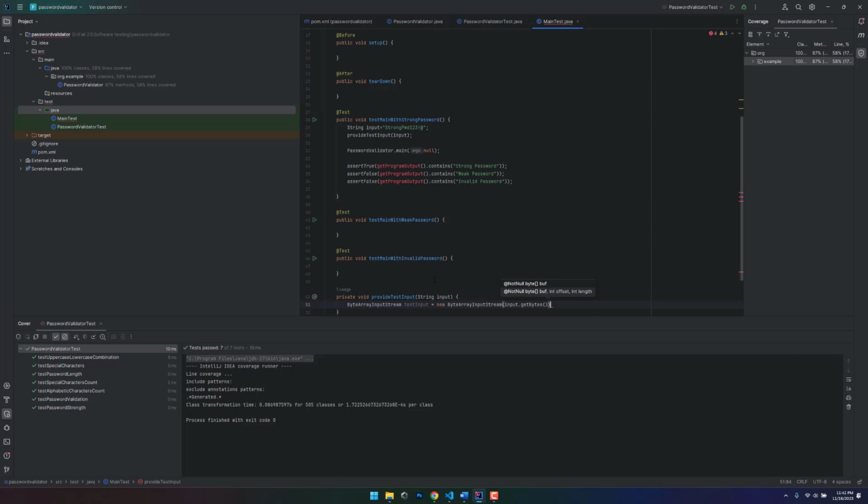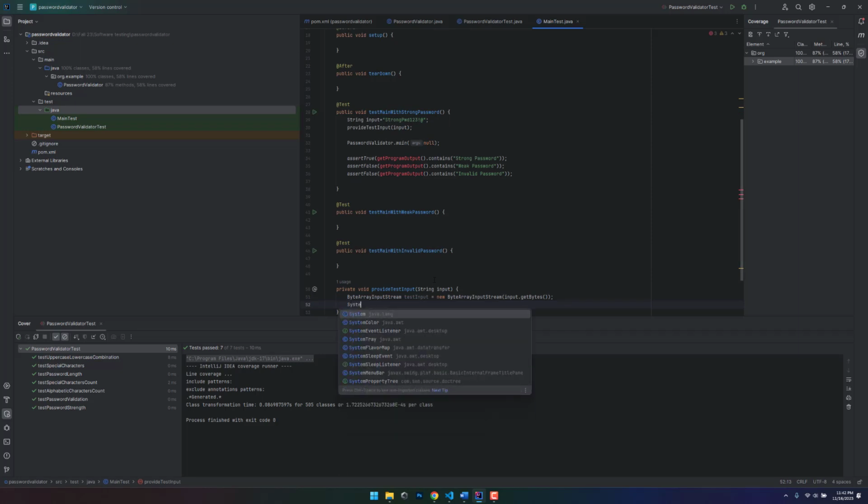And after this we need the system in command, which will take this particular... how do you do this? Okay, we'll have system dot set in, which will get this particular input, right?